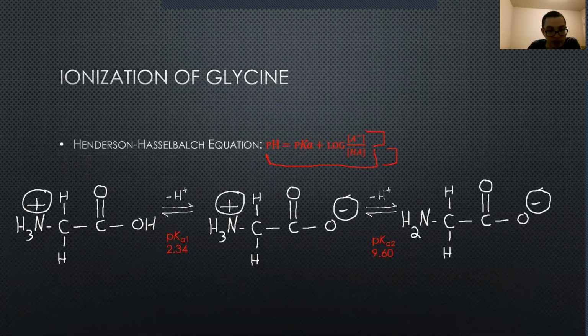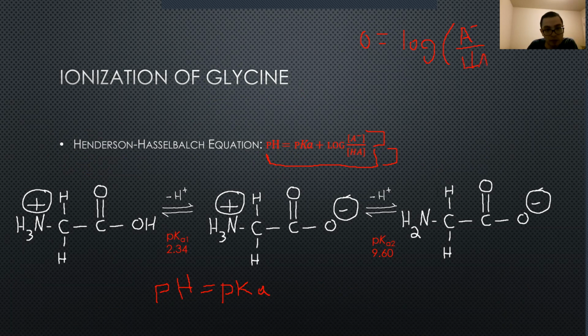Right? So this pKa right here is the pK for the carboxylic acid or carboxylate group. We generally remember this as being around 2. So if our pH and our pK are equivalent to each other, what happens? If we look at the Henderson-Hasselbalch equation, if these are both equal to each other, then pH minus pK would be 0, right? So we would have 0 is equal to log of our deprotonated form over our protonated form, right? And since I'm trying to get rid of this log, I can do 10 to the 0 and 10 to the log. This is anti-log, that's what I'm doing right here. So 10 to the 0 is 1.